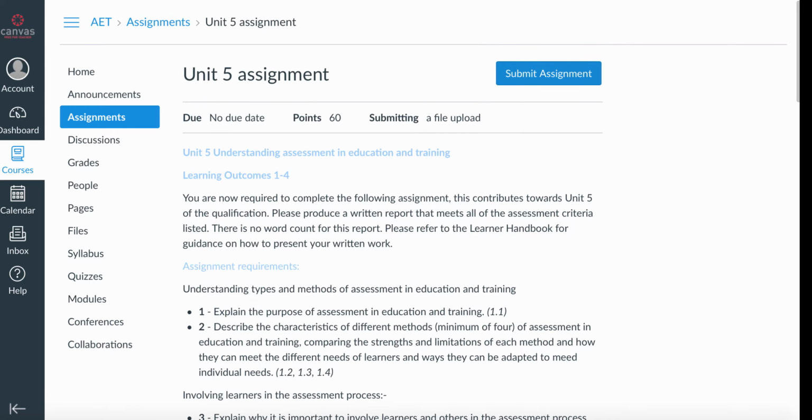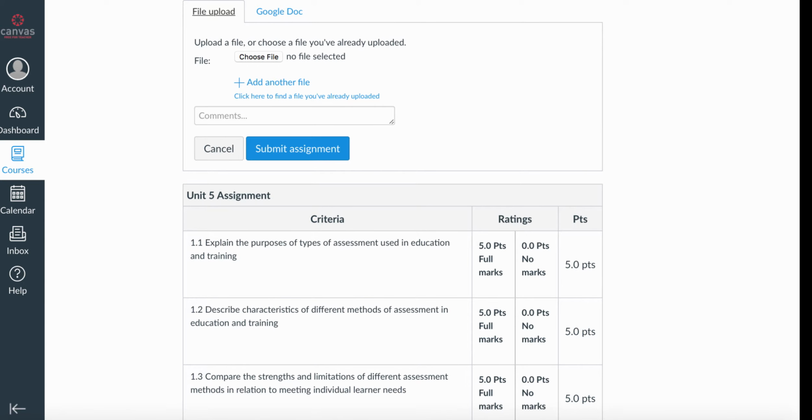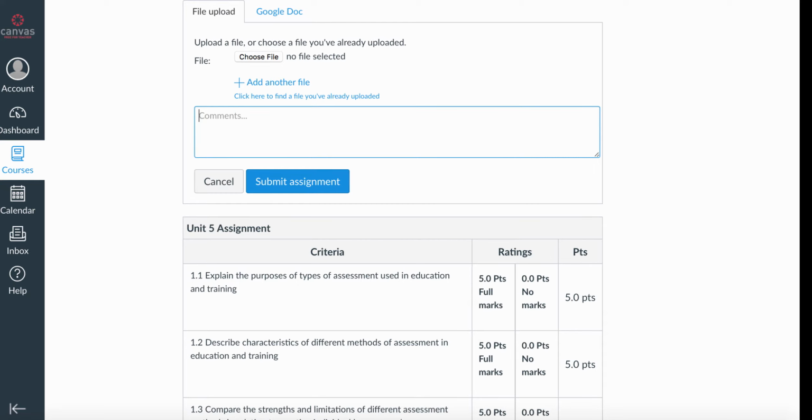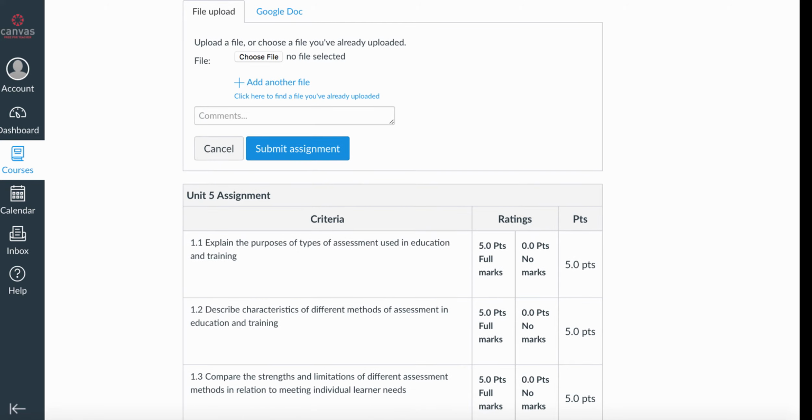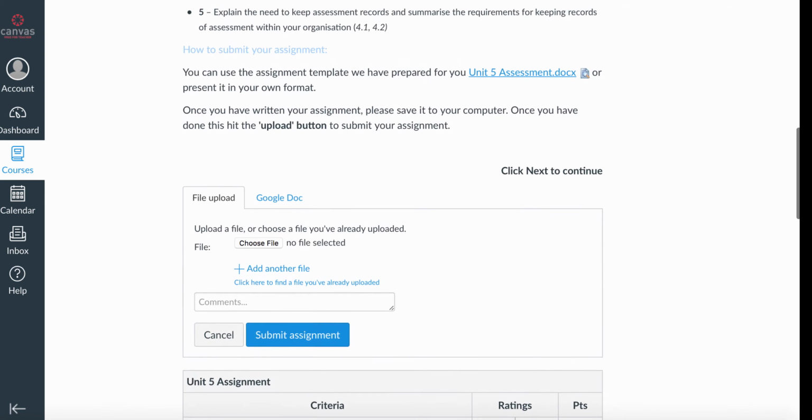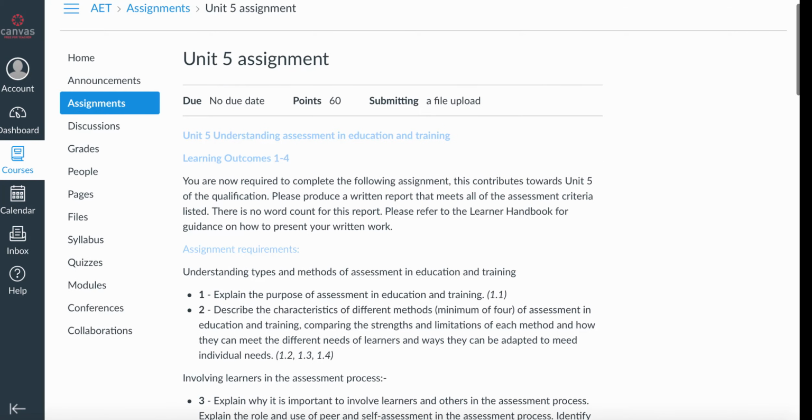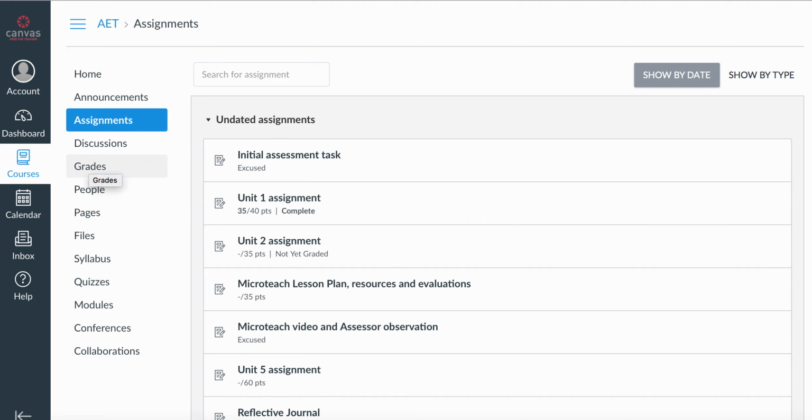Once you're in assignment and you've done your assignment, you need to submit it. Okay, so from here, you click the submit assignment button and it takes you to an area of the page where you can upload a file from your computer where you've stored your evidence. So you're going to click on your file and choose a file. You can do multiple submissions. So by adding another file, you could add 3 or 4. And then in addition, you can add a comment to your submission. So you tell us that you're uploading. And then you just hit submit assignment, which is sending us the information that you've completed. And that comes into us and flags up and sends us a notification that you've submitted your assignment.